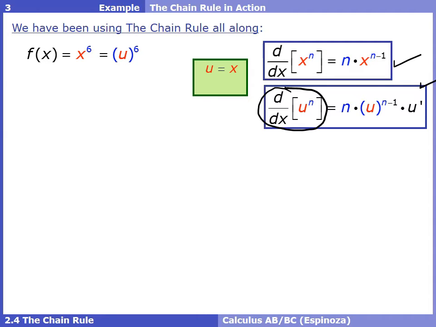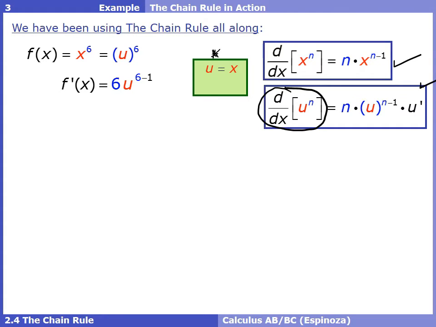What we're going to do first is bring down the power of 6, so we're going to write our derivative notation, f prime of x, bring down our power of 6, rewrite u just like the formula shows, reduce the power by 1, but now we're going to multiply by the derivative of u. I'm going to do this off to the side in what I again called the u box. What does u prime equal?